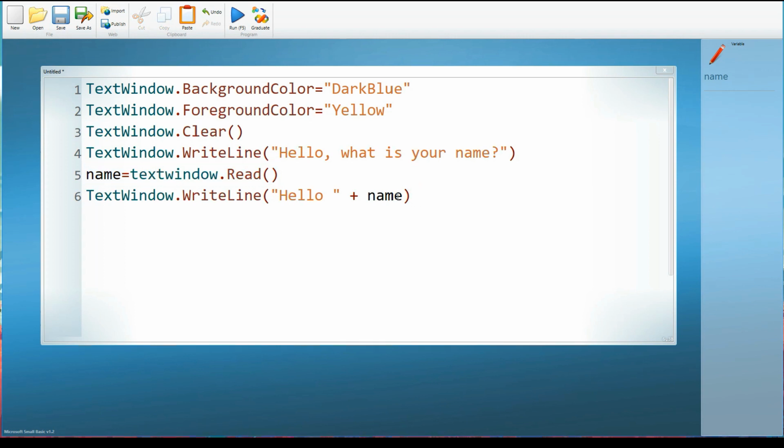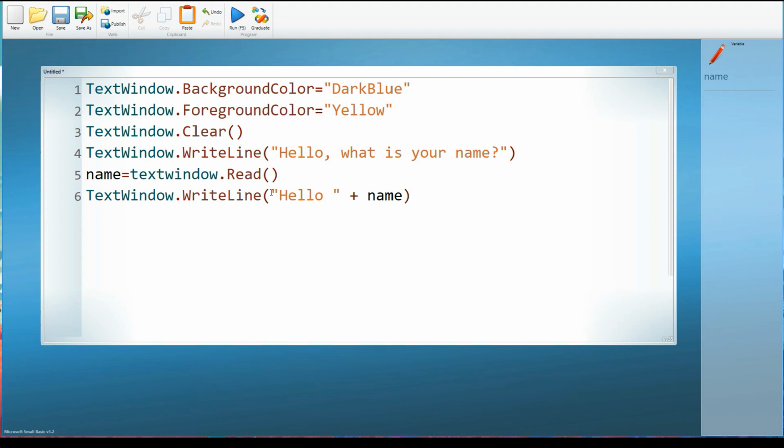Now we started with something here that joined together two things. We used this plus sign here. And this little plus sign is connecting the word hello with the contents of the variable name. Remember that a variable is simply a label stuck on a box, if you like to think of it like that, which is simply a place inside the computer's memory. There are millions of these little virtual boxes, and we can label one with whatever we want. In this case, we've used the label name, and then store a single piece of information in that particular box.